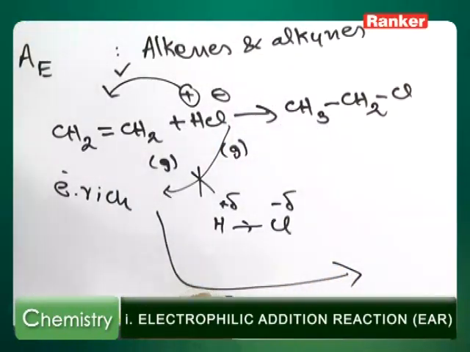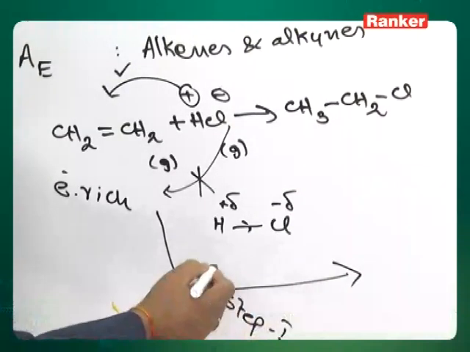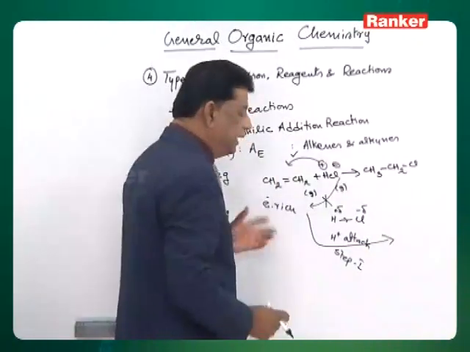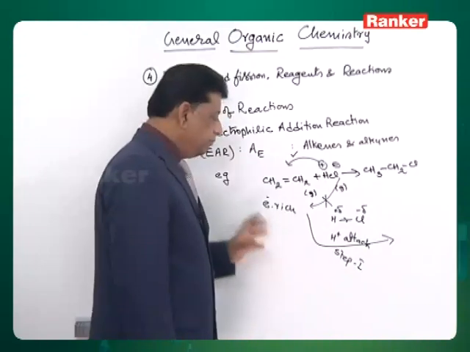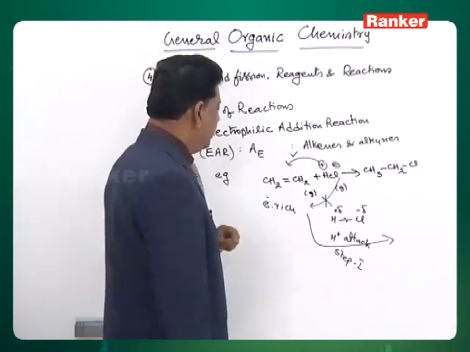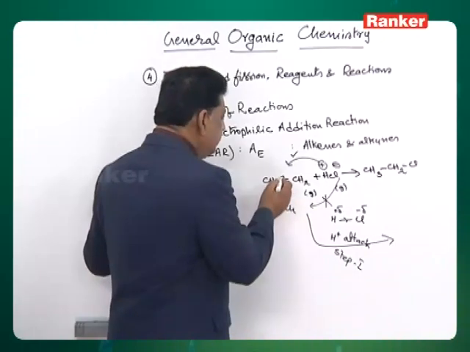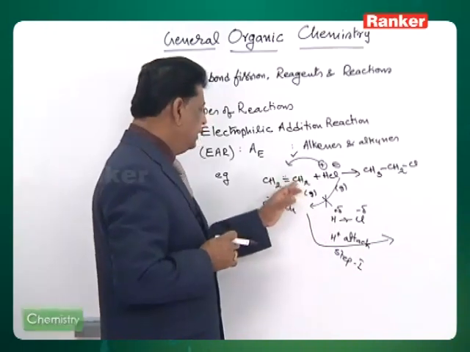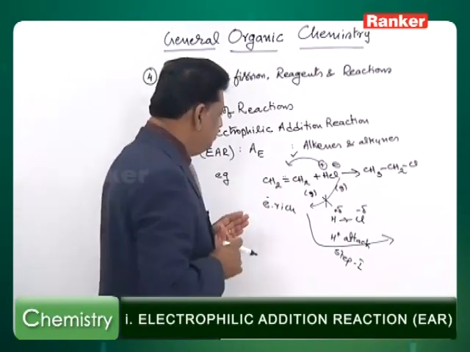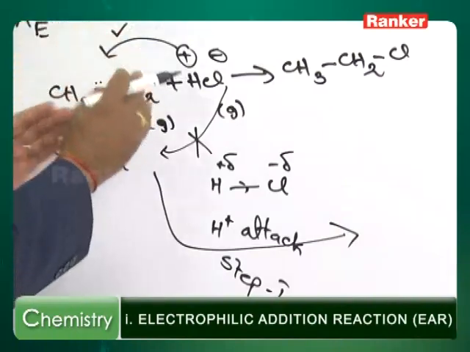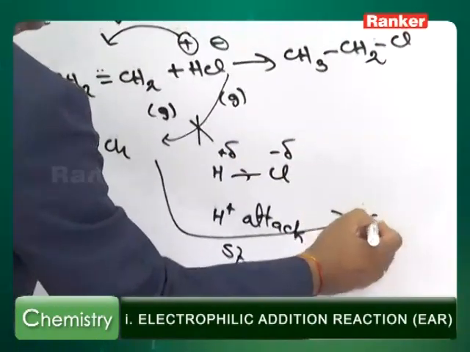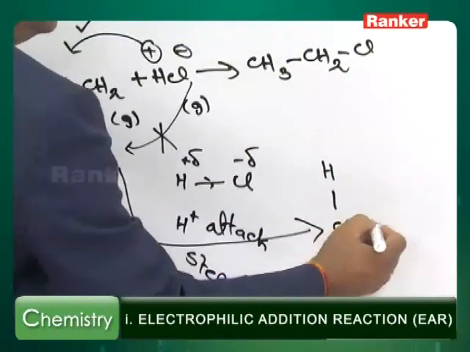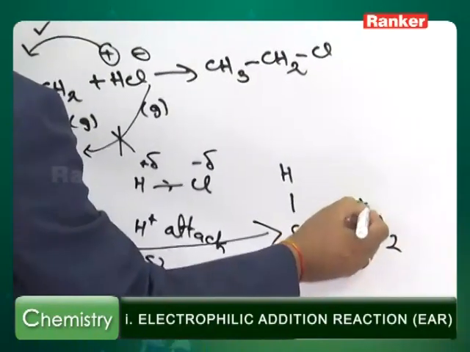So let us call this step 1. In step 1, H plus is attacking. So the H plus is an electrophile. Therefore, I call step 1 the electrophile attacking step. After the H plus attacks, the 2 electrons present in the pi bond will be taken by the H plus, either this side or that side, because it is an identical atmosphere. Whichever side it comes, the 2 electrons will be polarized, and let us say the H is added on the left side. So you will get a bond like this. The other side CH2 will get a positive charge.